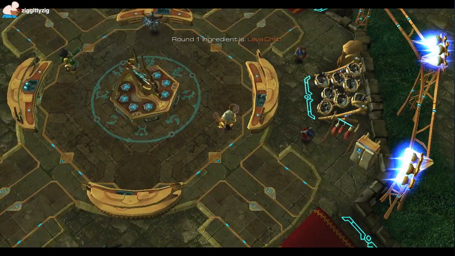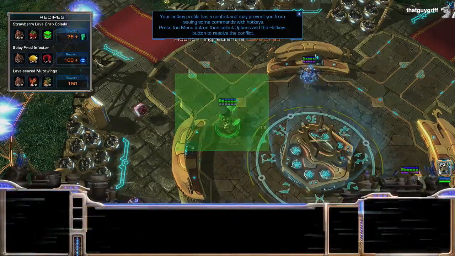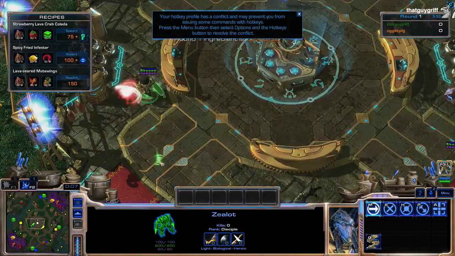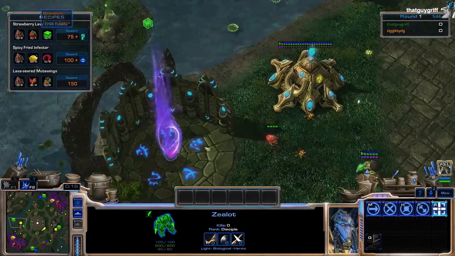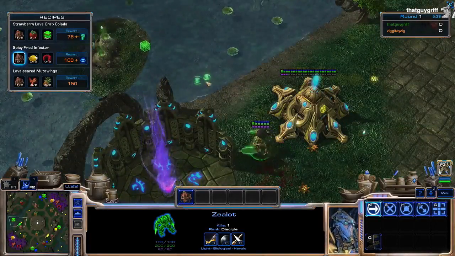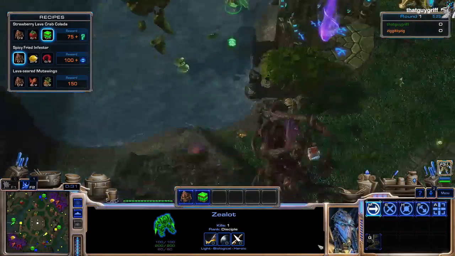What does that mean? Do I go and get a lava crab? What do I do? I don't know. I'm gonna go find a lava crab. Where's a freaking lava crab? Oh, I got one. Okay. What else?